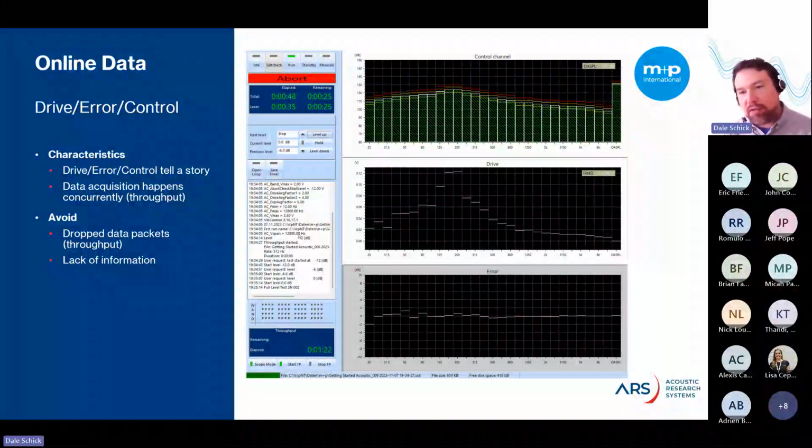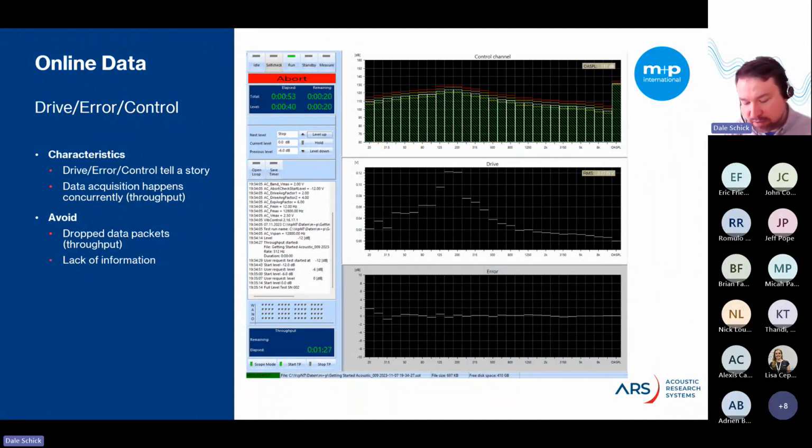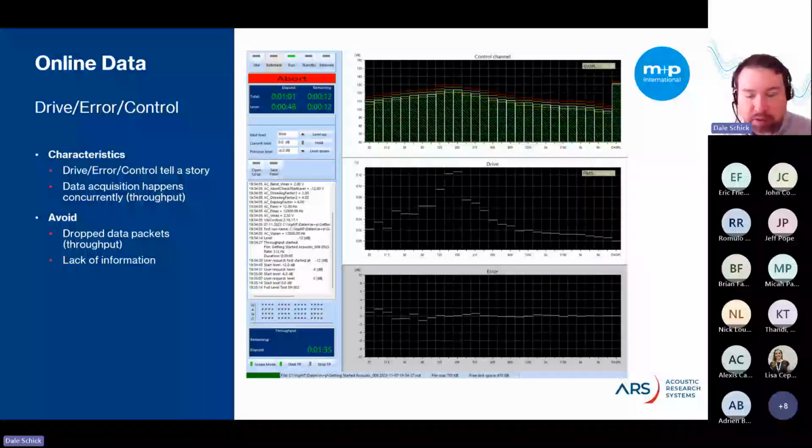There's also ways to set up the data acquisition system separately so that it is limiting on channels and monitoring these things, and then it can use that enable loop that we talked about before to shut down the controller. So you could have redundant systems both recording similar things, but they're challenging each other to stay in spec.